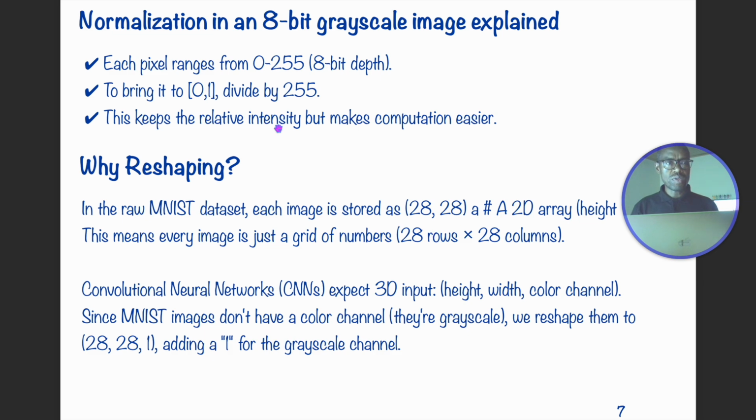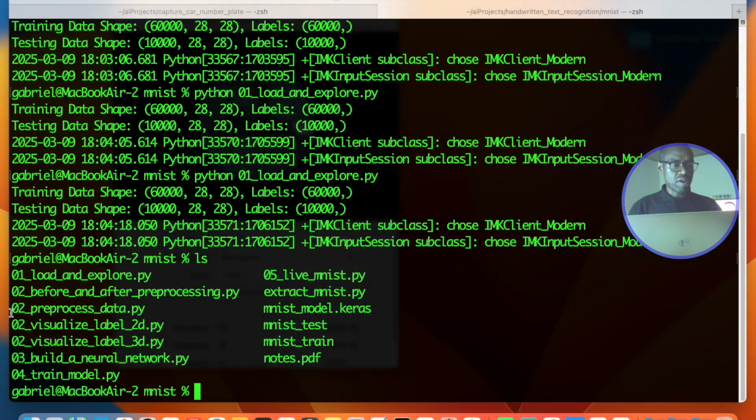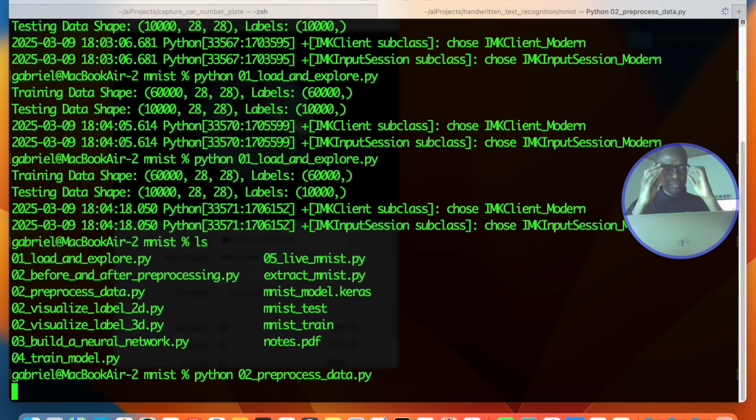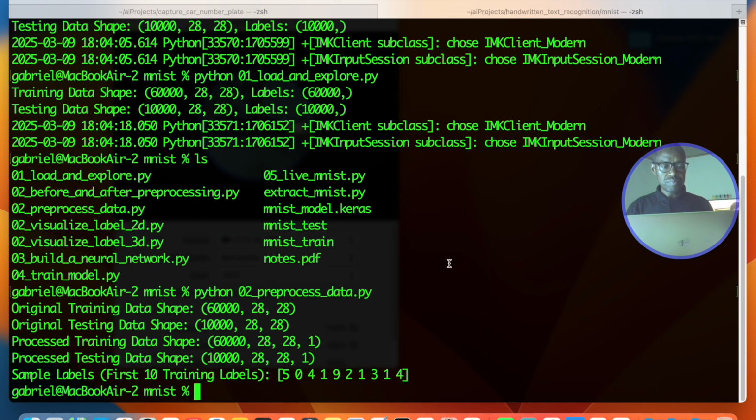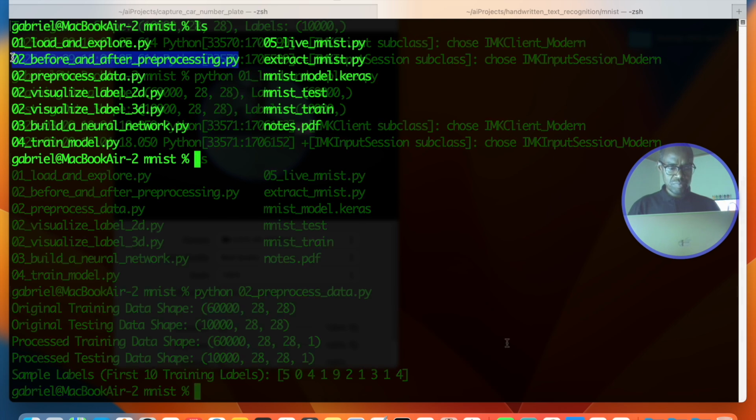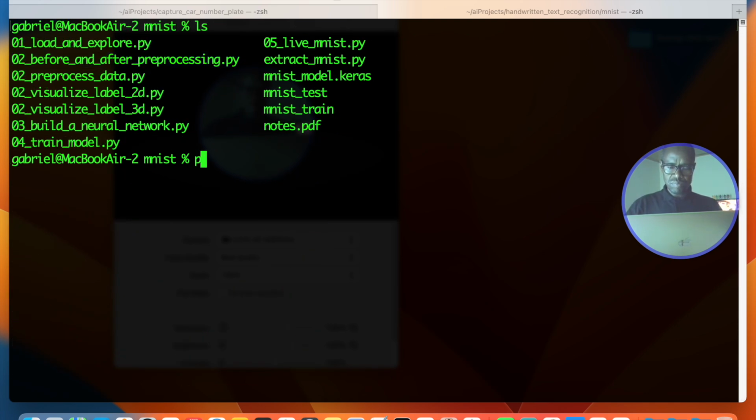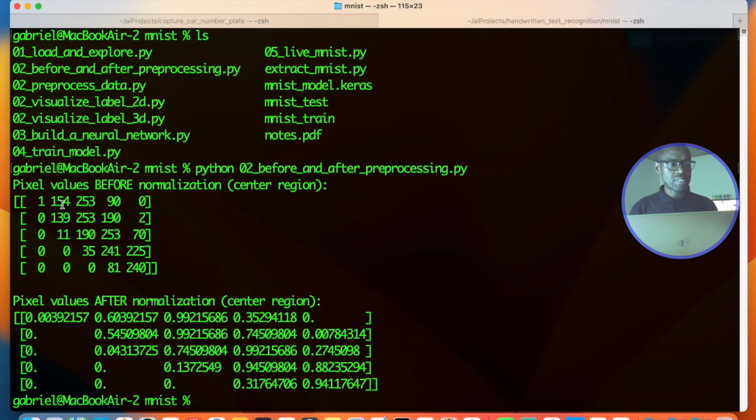To understand what normalization is, let's write the code number 2. Data is preprocessed. So what's happening? These are the pixel values before normalization.